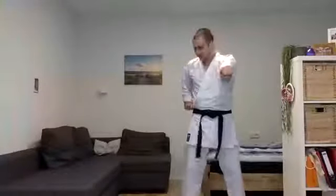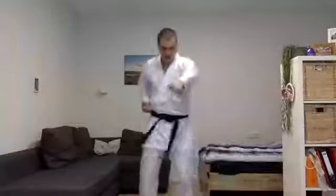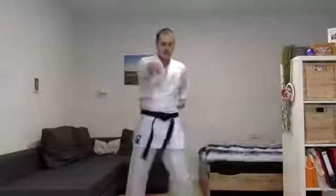So, right foot moves, and when the left foot stops on the floor, we punch out tsuki. Okay? Ichi, ni, san, shi, go, roku, shichi, hachi.